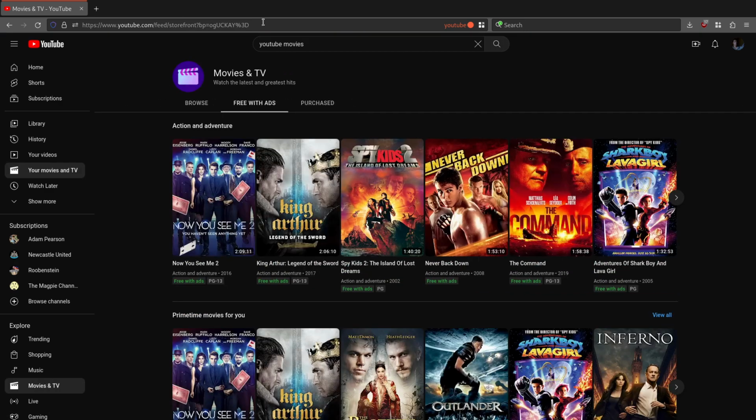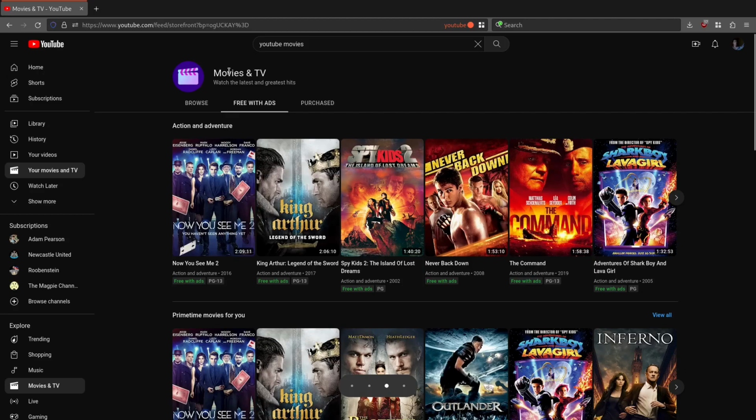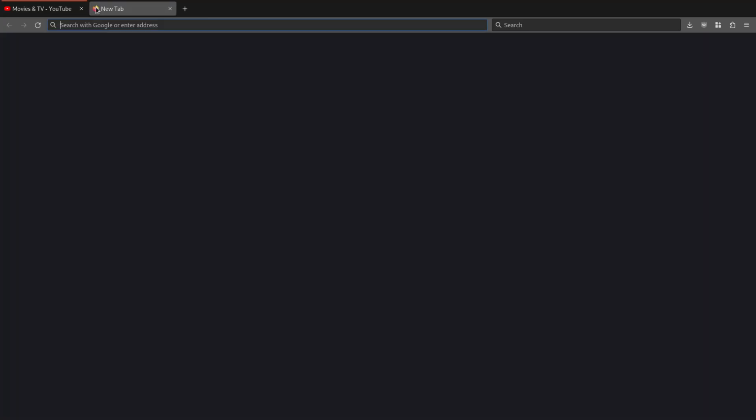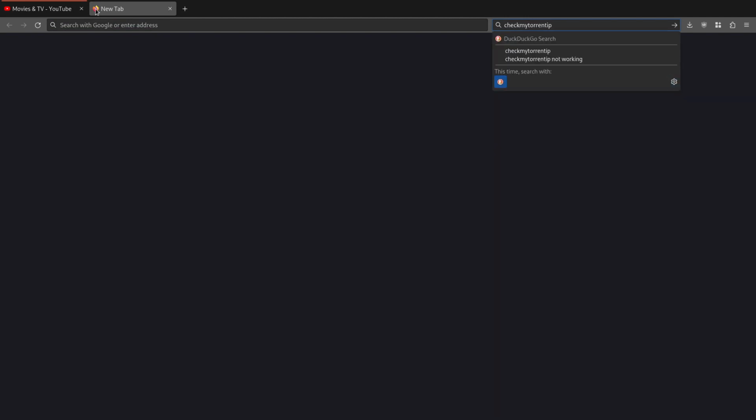So what we've got is a way of sending any application over the VPN to unblock stuff. So we've got this browser, Firefox, in the US, this browser in the UK. So what I'm going to do now is come across and check my torrent IP.